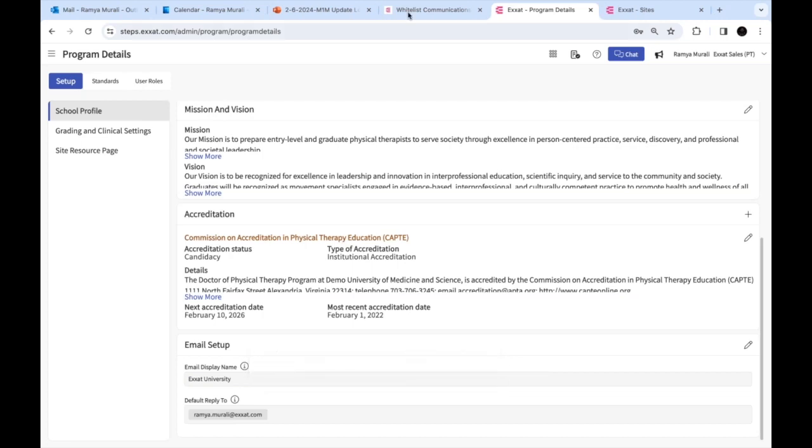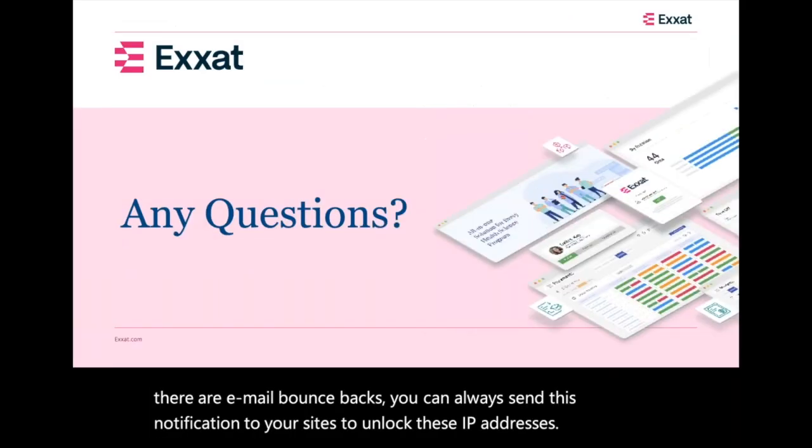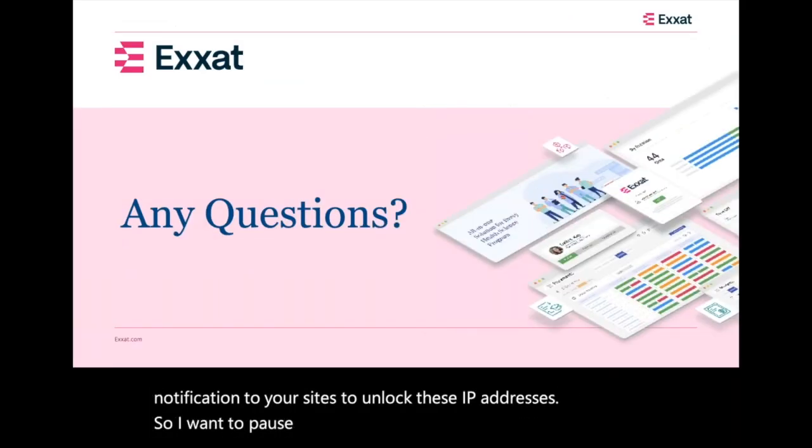And again, there is a whitelist communication letter. If for some reason there are email bounce backs, you can always send this notification to your sites to unblock these IP addresses. I want to pause here and hear if you have any questions.